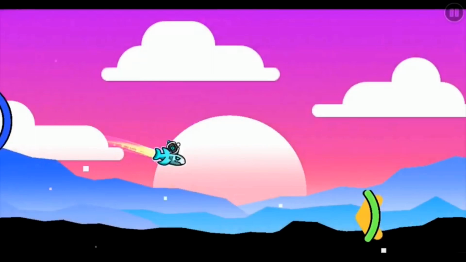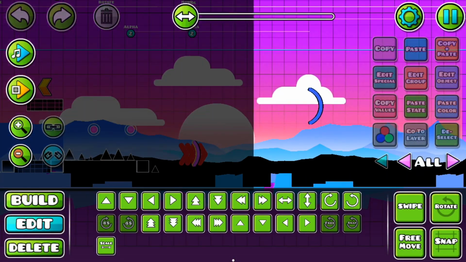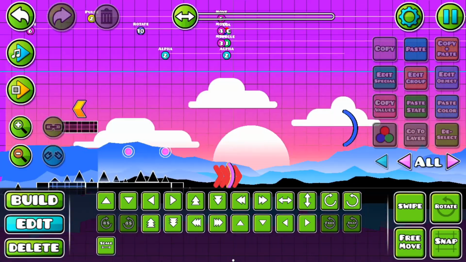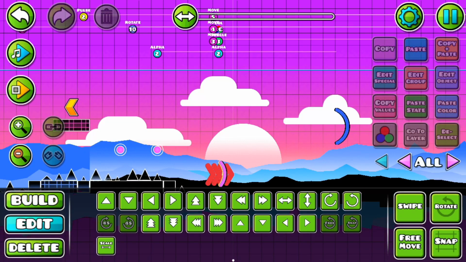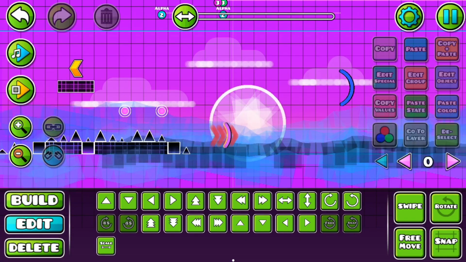Now this is not something I'll be teaching you how to make, but it's something I made in the past. And I did put up a tutorial of how to make this specifically, and I'll link that in the description if you want it. But this is to teach you how to use glow. This is from my level Solitude. I'll just be showing you how I made it and how glow really makes it stand out. Without the glow in this level, this art would look pretty ugly.